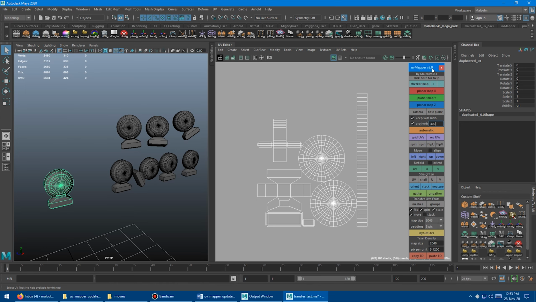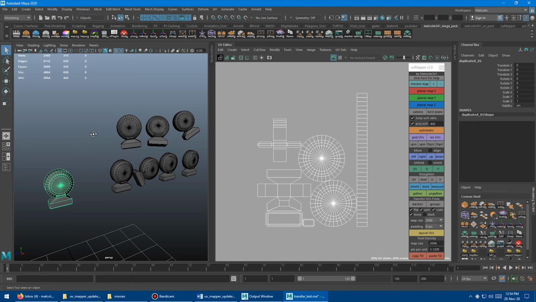Okay, so we have a new section in the tool called Transfer UVs From, and then you have two buttons there: Transfer UVs from Meshes or Transfer UVs from Groups. I had a couple requests from a bunch of different people. Some people just wanted the transfer UVs built into this tool because they like to use it. And I had a couple other requests from people that wanted the transfer UVs tool to work on multiple meshes. So I've added that in because Maya's default tool doesn't do that for whatever reason.